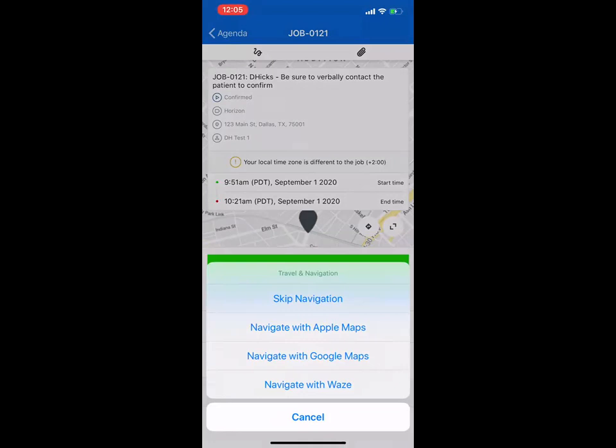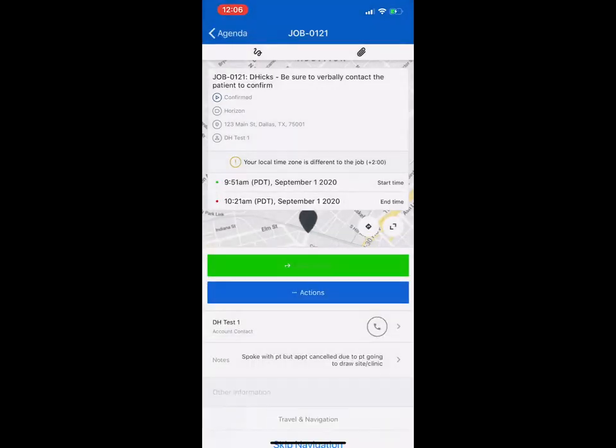So I have Apple Maps, Google Maps, or the Waze app. So it's totally your call, whichever one you have on your device. Or if you already are comfortable with where you're going, you can just do skip navigation. So for the purpose of today's tutorial, I'm going to go ahead and do skip navigation.